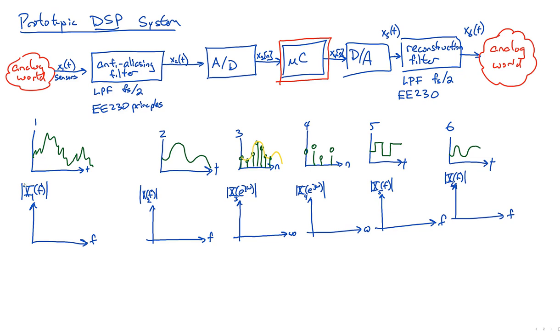Now, in the frequency domain, let's say we start off getting something that looks like this, where this is our f_S over 2, and this is our f_S. It continues on infinitely long to the right. So after our anti-aliasing filter, all of a sudden we just have this, and everything to the right of that has been made zero. By the way, you know that you'd see a mirror image to the left.